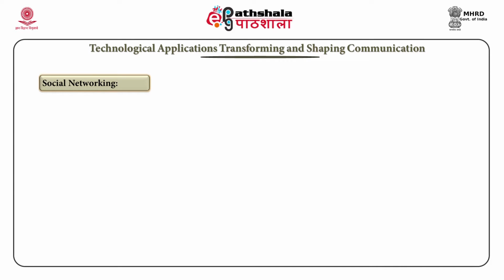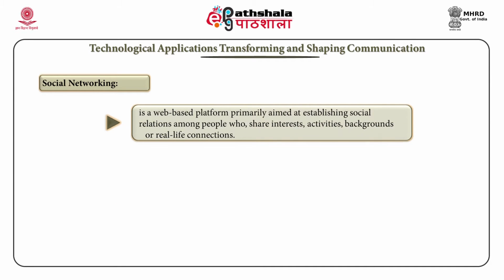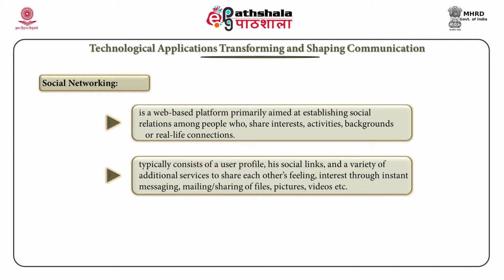Social networking. Social networking is a web based platform primarily aimed at establishing social relations among people who share interests, activities, backgrounds or real life connections. A social network service typically consists of a user profile, his social links and a variety of additional services to share each other's feelings and interests through instant messaging.